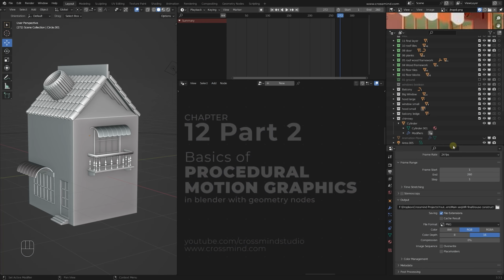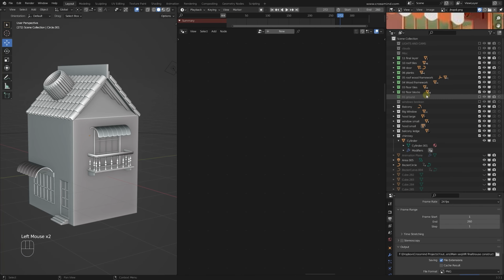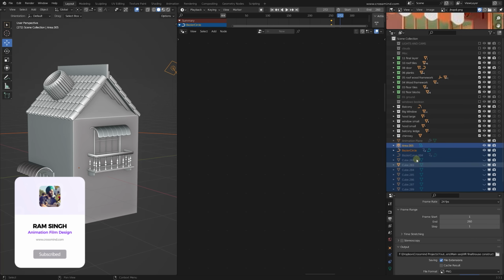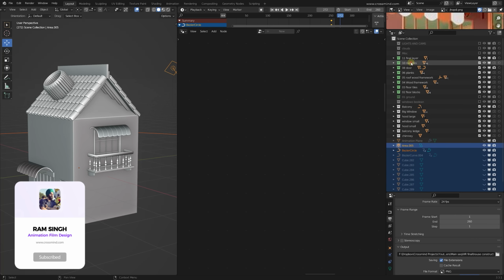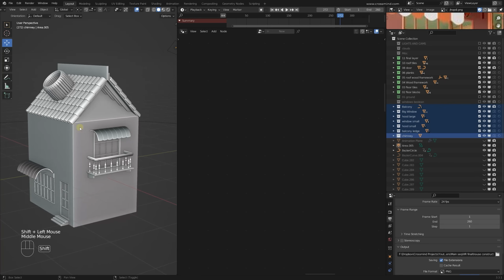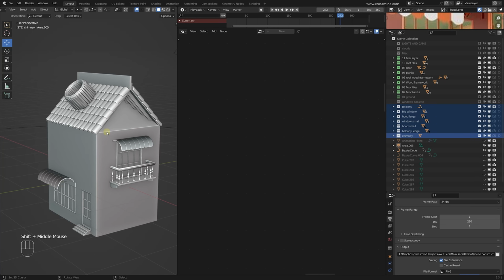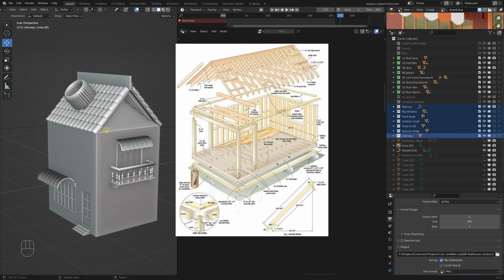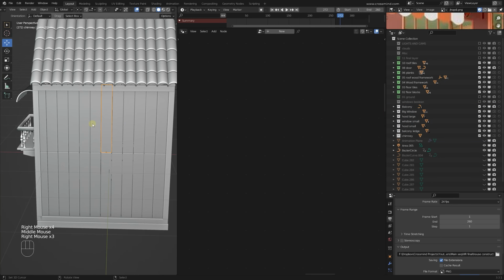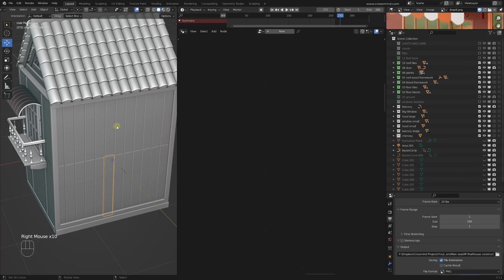First and most important thing, I have this file. So let me just give you a breakdown of what's going on. You can ignore some of these objects and only focus on the activated layers. How this is constructed, basically I took a hint from a few of the images on Google. I searched for how the cabinets are constructed with the wood structure. Under the final layer, we have all these wood planks. These are unique pieces of geometry, and none of these are part of the geometry nodes.